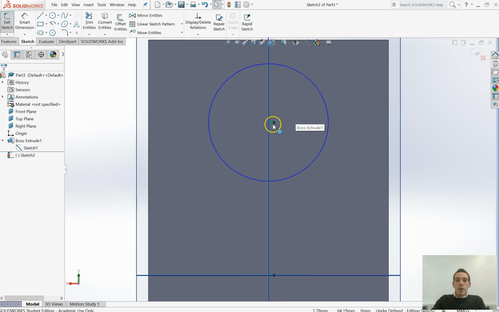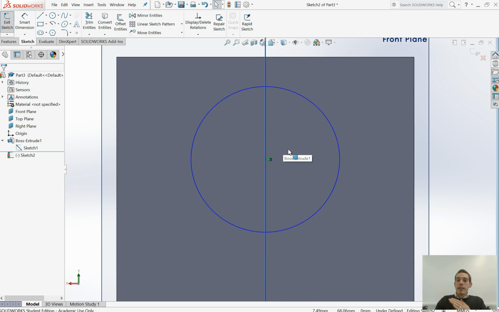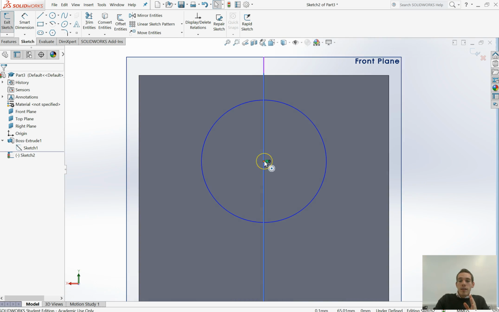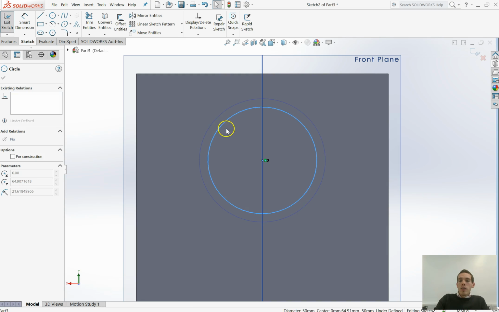Now notice here, what have we got? We've got this little green square next to the center of our circle. If I hover over it, it says coincident. So these little green boxes in your sketches are the relationships. What coincident means is one item on top of the other, in the same place at that point in 3D space, two items exactly on top of each other. So what's happened, and this is what I was showing you when it snapped, is that the center of the circle is coincident with the datum plane. That 2D datum plane that we learned about before is going through the middle, and we've got this coincident relationship. That means that if I pick this up, if I just go to the edge and I want to move it around, you see I can't move.